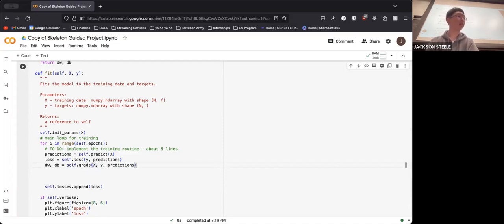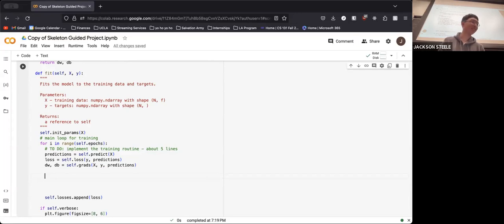And then from there, we were talking earlier about a learning rate for our model. We need to apply that now.